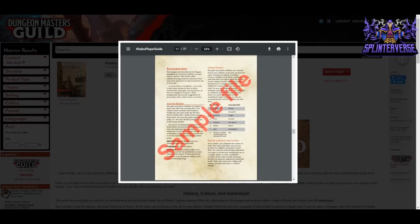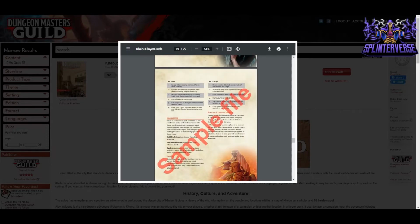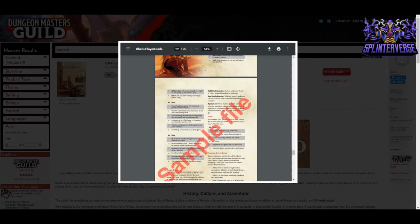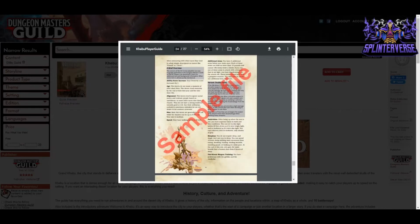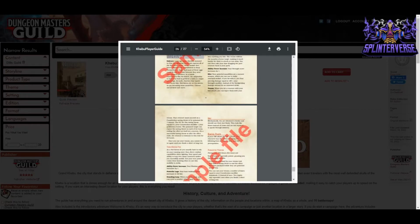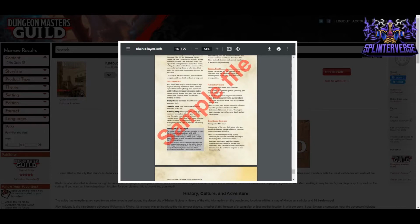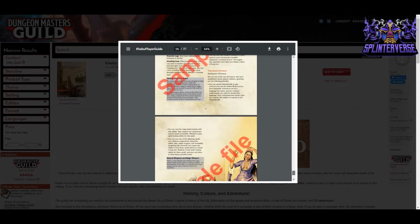And then you've got a whole player options section with your backgrounds, the Acolyte, Khebu, with quite a few tables on them. The Caravaner and Desert Nomad is another one, River Farmer, and then you got races like the Thri-Kreen, and even racial feats for the Thri-Kreen, which is always nice, and psionics. So really cool, covering all the bases.